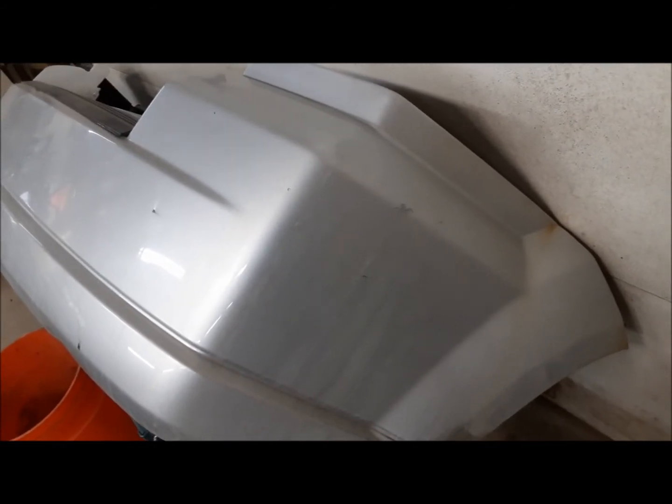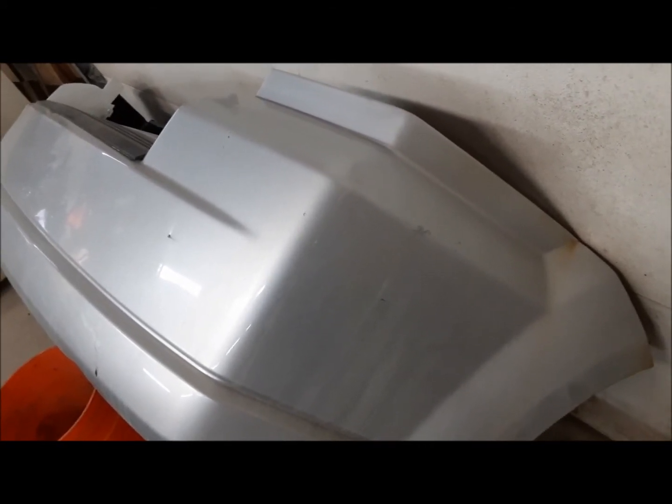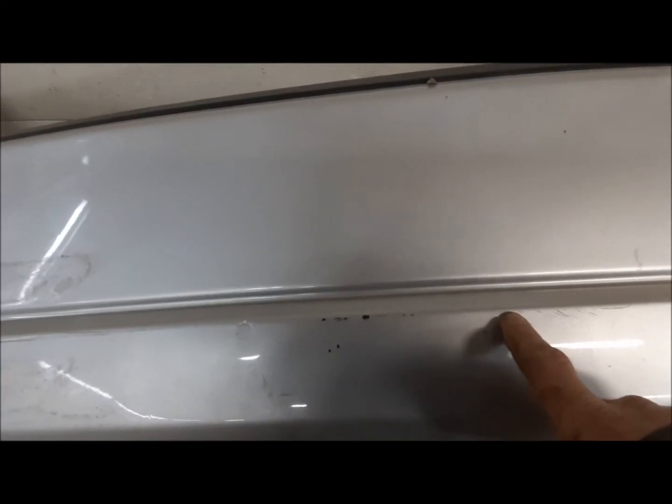I was in a hurry to go somewhere, and I started it up and stuck it in reverse and let the clutch up and went flying down the driveway and came to an abrupt stop because I forgot there was a trailer on the back of it. Oops. Yeah, what are you going to do? This here is the license plate screws from the car that rear-ended it. This car, when it was almost brand new, got rear-ended, but not hard. You can see that was all that it did to it.